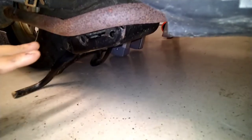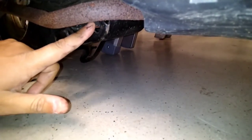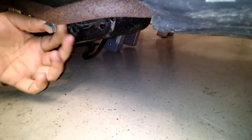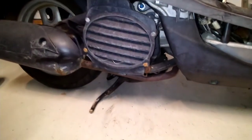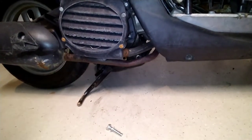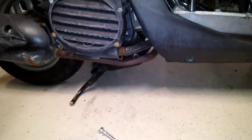Okay. These are the two missing bolts. This bolt hole, hard to see, is stripped. This lip is bent. The problem I'm having is that this bolt is too big to go into the back bolt here. It's going at an angle and that's going to strip the threads because this exhaust is in the way. So I have to figure out what I'm going to do. I don't really feel like taking the exhaust off. We'll see. If I can just tighten one side and it's good enough, I'll call that good for now.